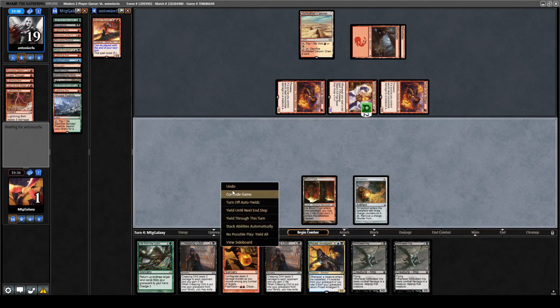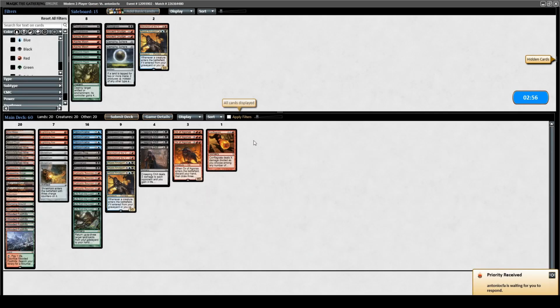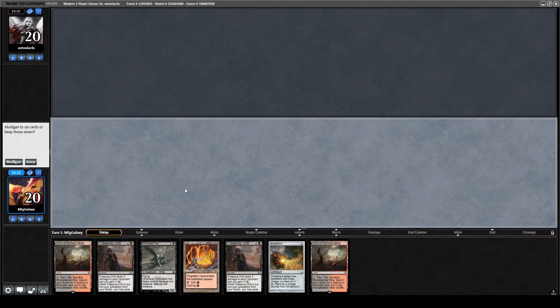I'm going to go ahead and scoop it up because we are dead. Very, very dead. Sideboard plan is probably just going to be keeping it the same. We just want to be on the play and keep a hand with more than 1 land, so let's run it right back. Well, this is a decent hand.